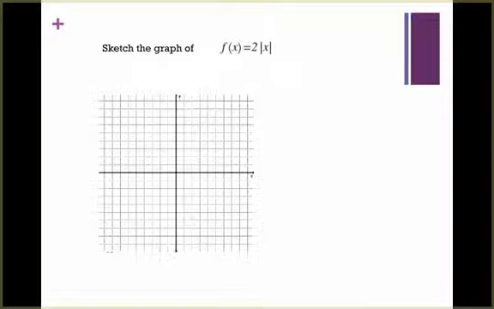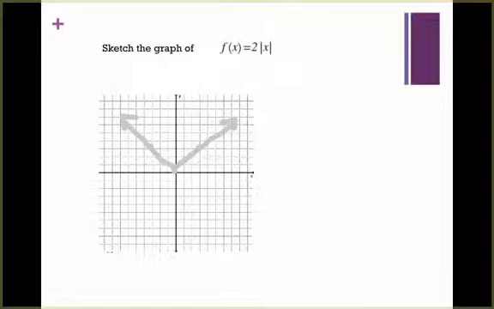So remember, it went 0, 0, 1, 1. We'll get some points on here. 2, 2, 3, 3, negative 1, 1, negative 2, 2, negative 3, 3. So that looked something like that. But then when I do 2 times that value, remember that we talked about that that's going to be a vertical stretch of our graph.